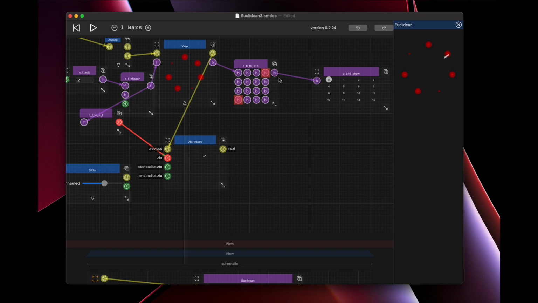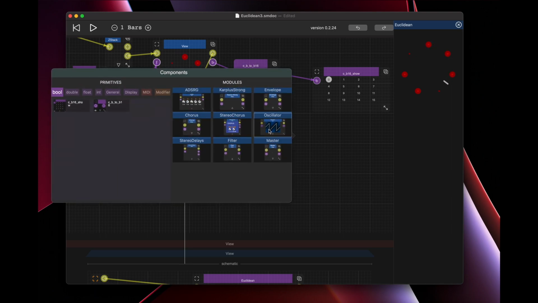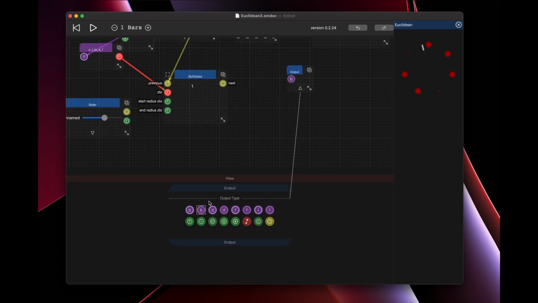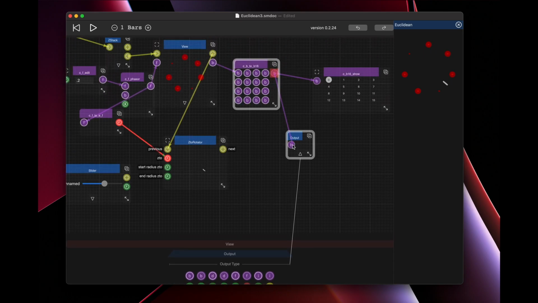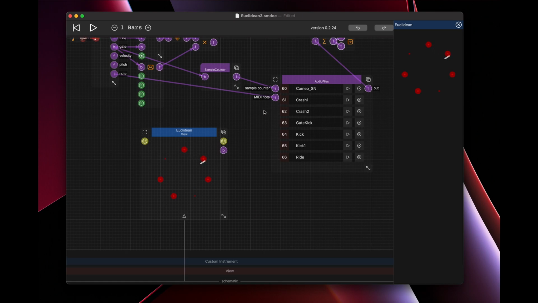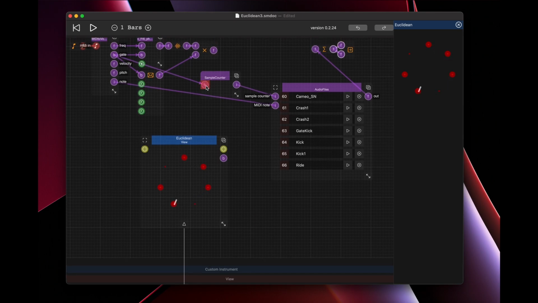So this converted 16 booleans now can go out. So if we go to general output, and this is 16 booleans out, and now here on top this can go and control our sample counter.